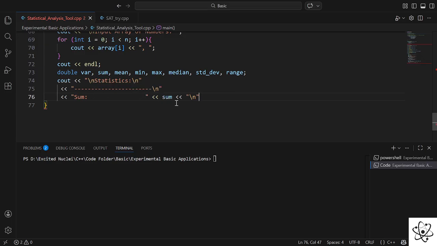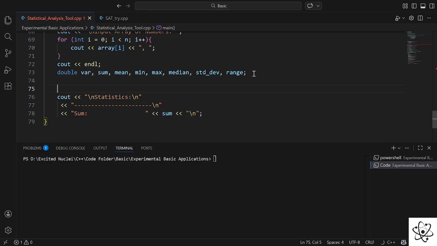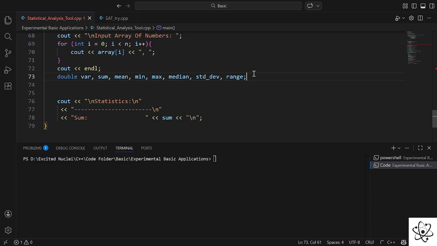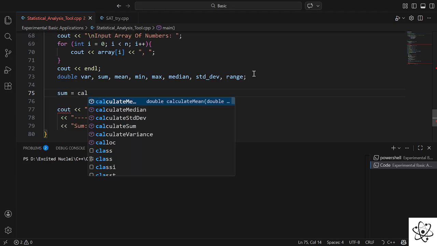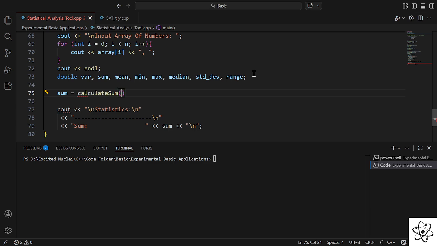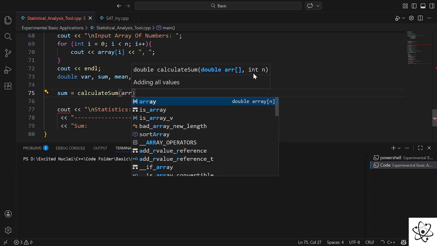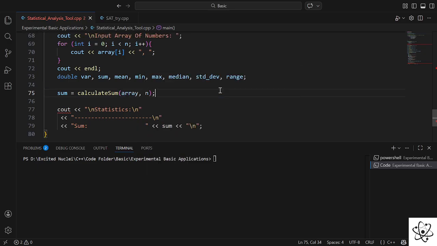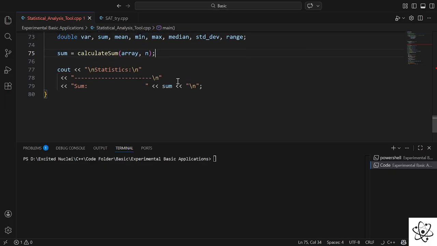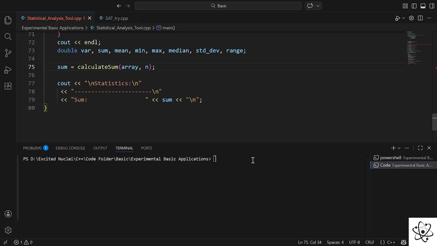So as you can see, we have created this now about the sum. So the sum is going to be like this: calculate sum, and then array and n. Pause this statement and try to run this.